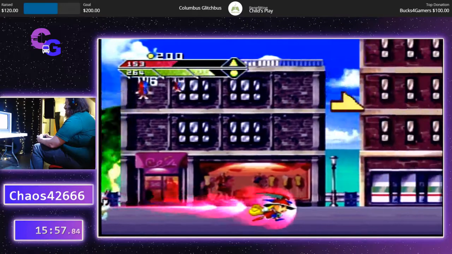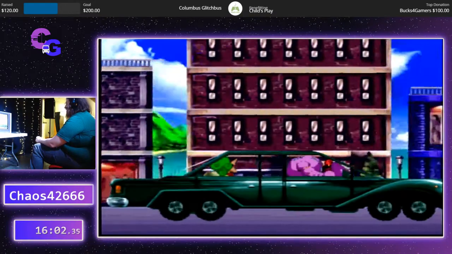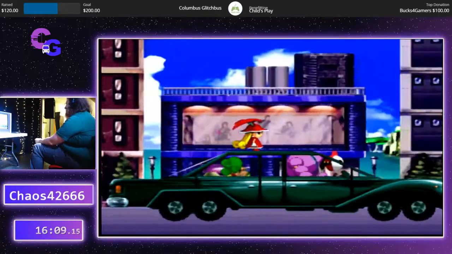Now we're in a cute little town. It's kind of nice. Except in the cutscene we just skipped, we got hit by a limo. And now we're gonna fight the chauffeur.